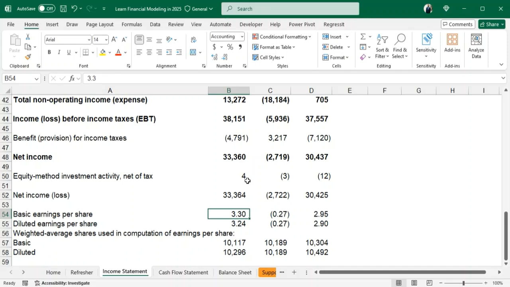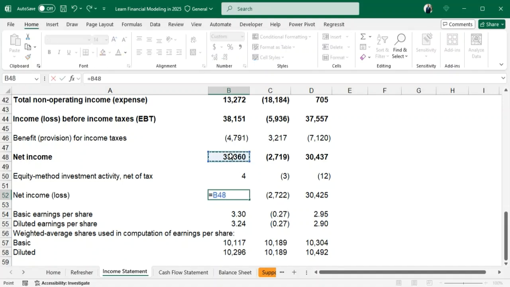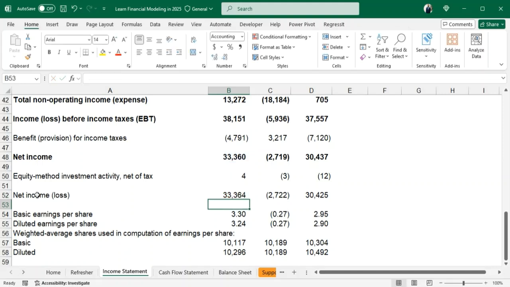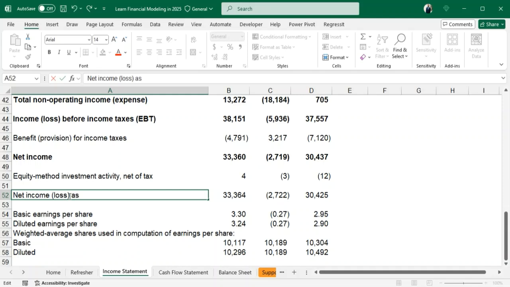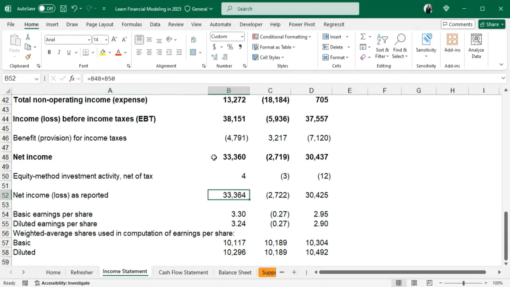Okay, so the profit we have made from our investments in other entities that are actually non-controlling interests. Okay, so that is what we have here. So we are going to add those to our net income here to get our final net income as reported. So this is net income or loss as reported for the entire group. Okay, remember this is a consolidated statement of profit or loss or income statement. So that is what we have here.